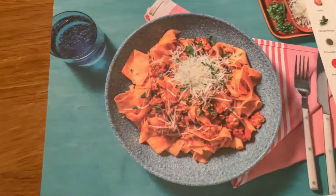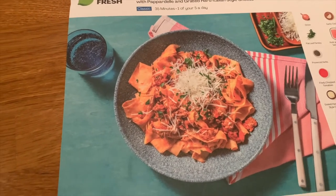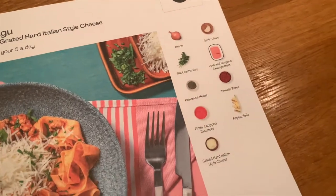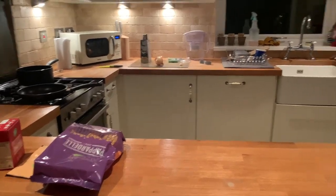So today's Wednesday, and we've decided to have the Herby pork ragu. So this is what it's supposed to look like. We'll see if we can actually recreate that at the end. And again, we've got the ingredients. And Jacob's got everything out. So we're just ready to prepare it now.